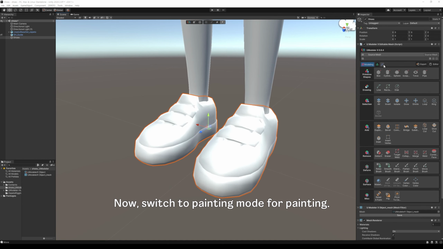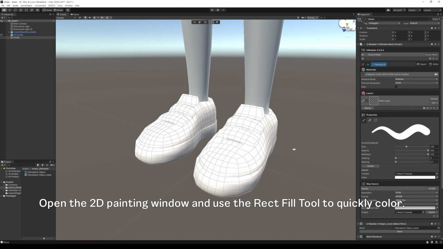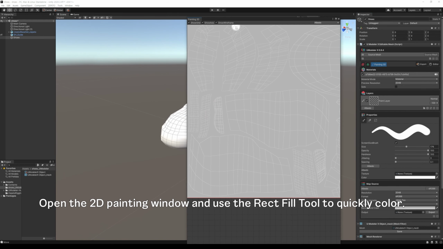Now, switch to painting mode for painting. Open the 2D painting window and use the Rect Fill tool to quickly color.